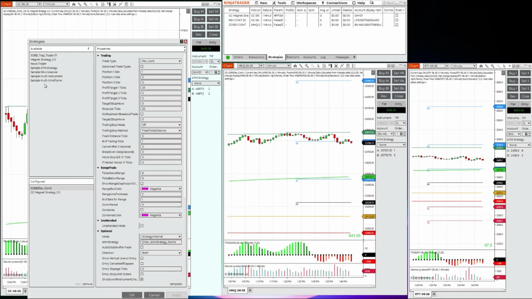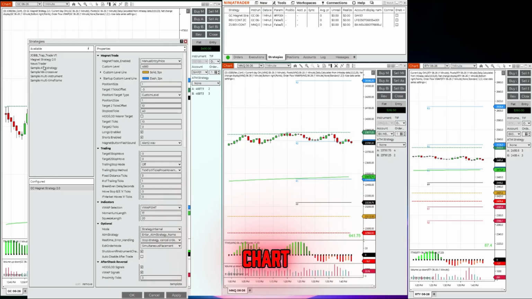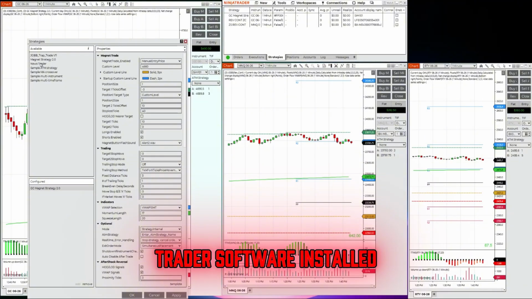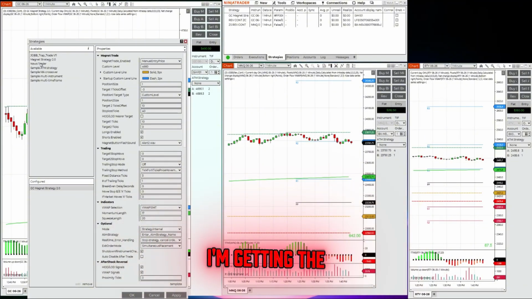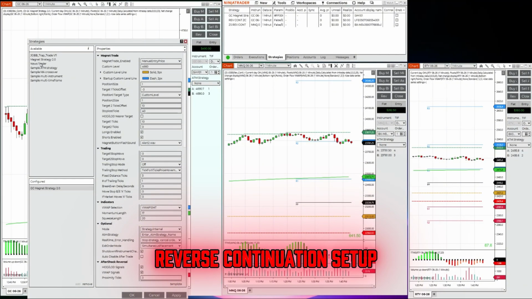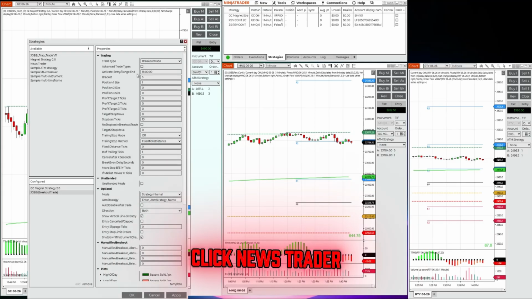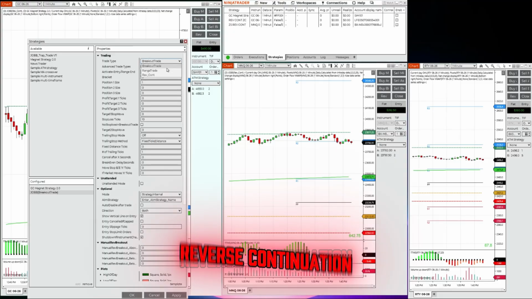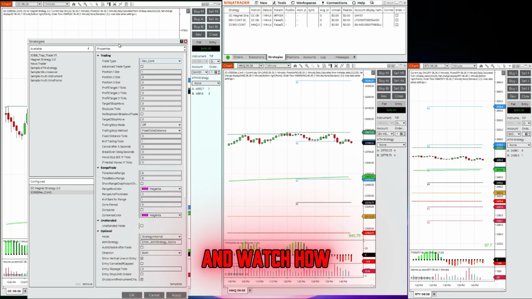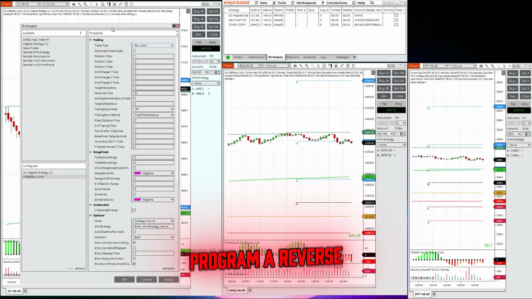If I want to put a reverse continuation on the chart, I have to have my NewsTrader software installed because that's where I'm getting the reverse continuation setup. So I double click NewsTrader. I changed the trade type to reverse continuation, and watch how fast I can program a reverse continuation trade.